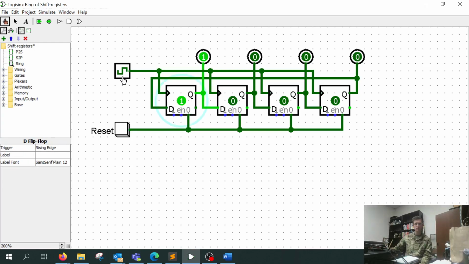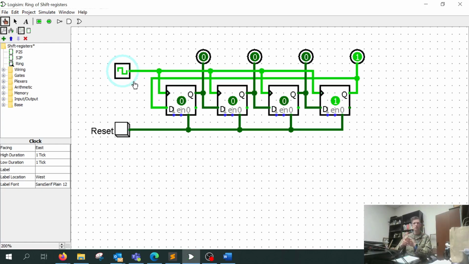If I load a single bit into this leftmost flip-flop, on each clock cycle it's going to move 1 to the right. When it gets to this last flip-flop, look at this. That bit is now present on the input to the flip-flop on the left. So instead of falling off the end of my shift register, it circles back around, and on the next positive clock edge that 1 gets loaded back into the leftmost flip-flop. And this is useful for creating a number of repeating patterns, right? I might have a 1 that I just want to shift through each of these registers. So if my clock is running, on each clock cycle that bit shifts its way around and then works its way back to the front.